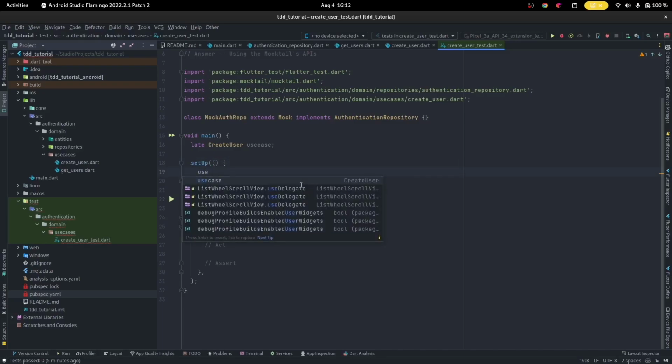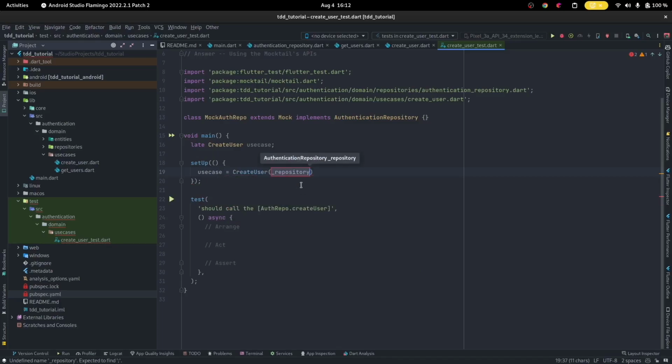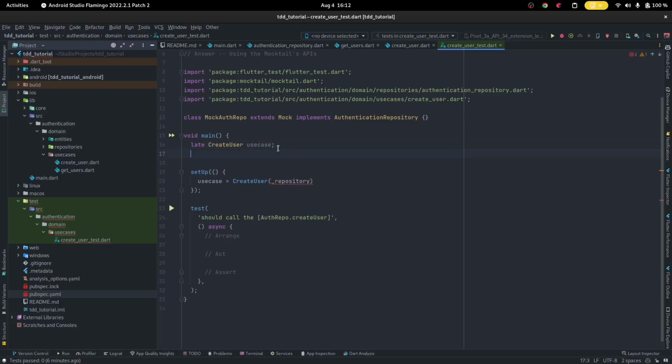We can make our use case equal to create user. We instantiate a new use case. Now, what's the problem? The use case wants a repository, right? So we've already mocked our repository, so why don't we go ahead and also create a repository? The reason I'm creating this repository separately, and not just creating it in here, is because when we're arranging, we're actually going to be using it.